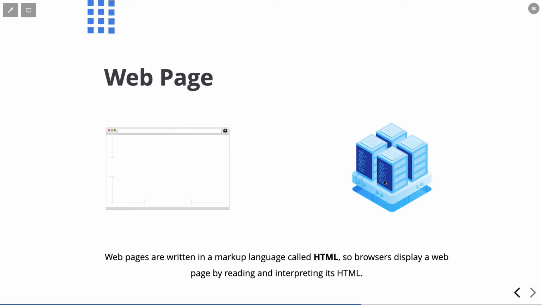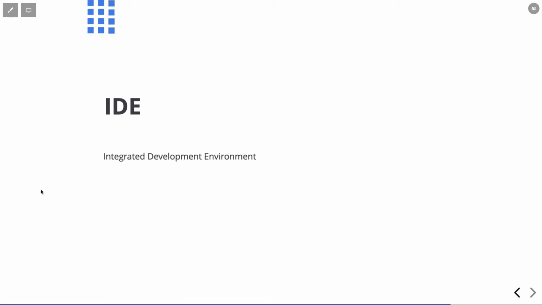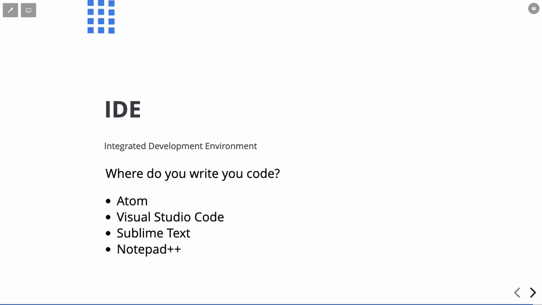We have another concept we would like to look at, and that's the concept of an IDE. So what's an IDE? An IDE stands for Integrated Development Environment, and this is just a long form of answering the basic question of where will I write my code. Are you going to write your code in Microsoft Word? Of course not. Or in Notepad? Of course not. So we refer to that piece of software where you write the code as an IDE, and we have a couple of IDEs: Atom, Visual Studio Code, Sublime Text, Notepad++. I'm pretty sure not all of you would be familiar with all of these, but if you're curious, you could search for them on Google, download them and play around with them.